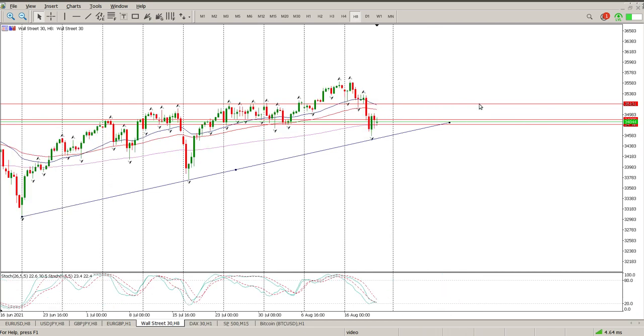So the open interest is really low on Dow Jones at the moment. I think everybody concentrates on the S&P 500 rather, but nevertheless I suspect we range around in this area. So firstly, just look at price action. We've got a nice big engulfing bar here on the 8-hour. So we've got a bit of a pin bar. I prefer that to be a green pin bar, but it's a red pin bar.